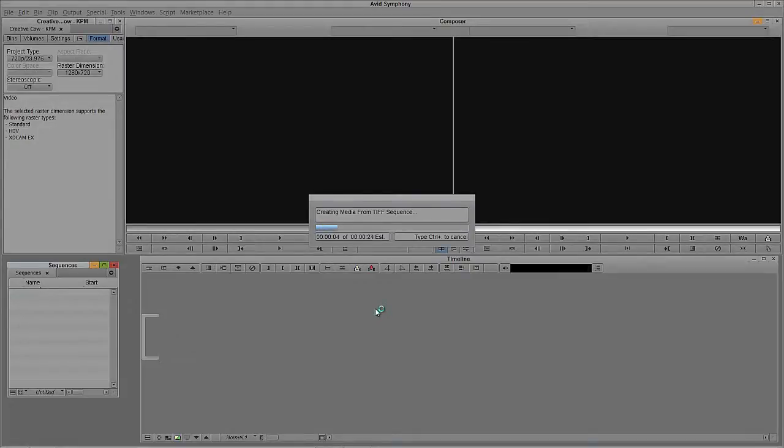Now remember, we have to go through our multiple passes here. We have to go through creating the RGB channel, which is what it's doing right now. The rendering that occurred that you just saw in Marquee was actually the creation of this TIFF sequence that Symphony is now using as its reference to create our animated title. So of course it's going to create the TIFF sequence first, then it will go through and create the alpha information for this very cool element.